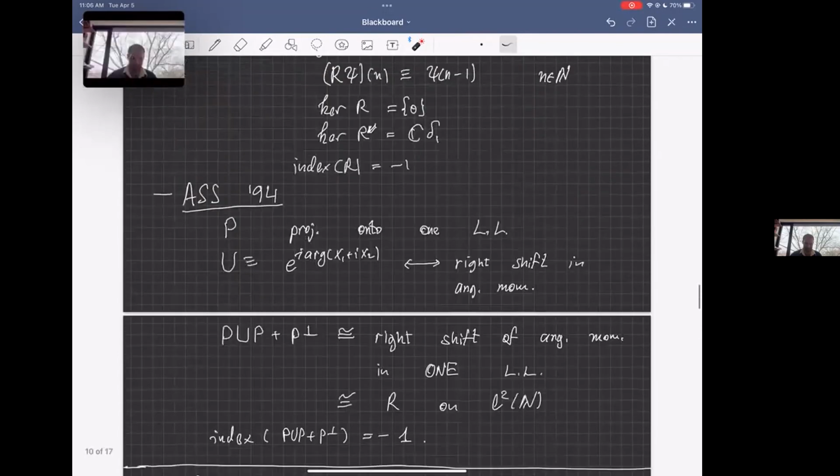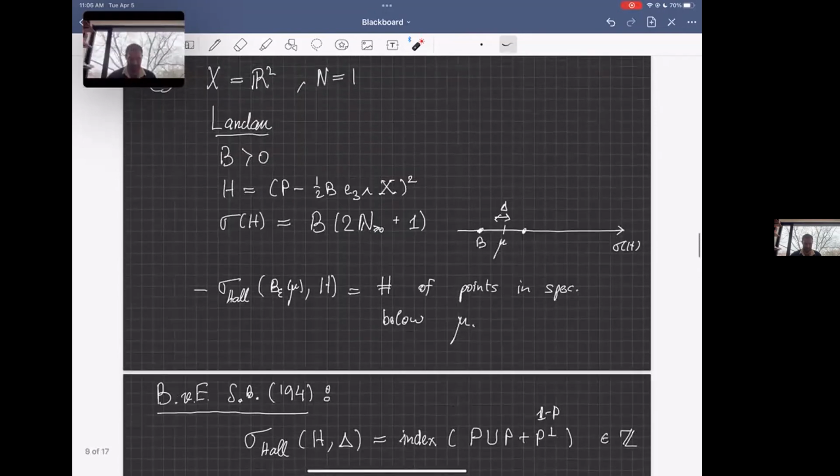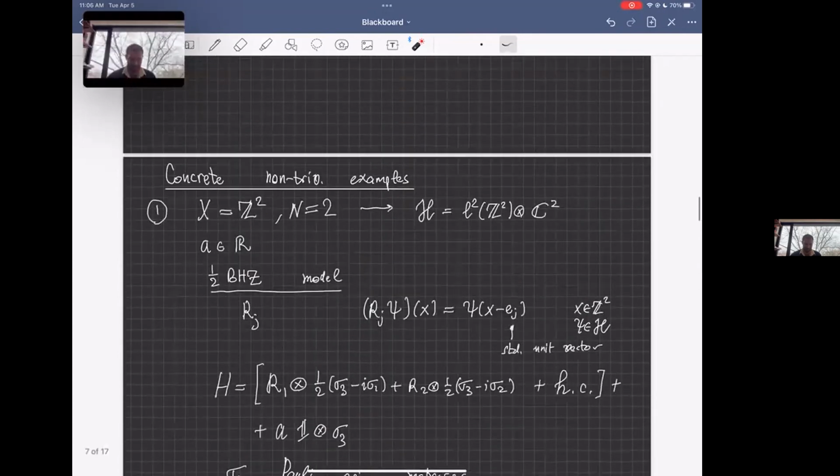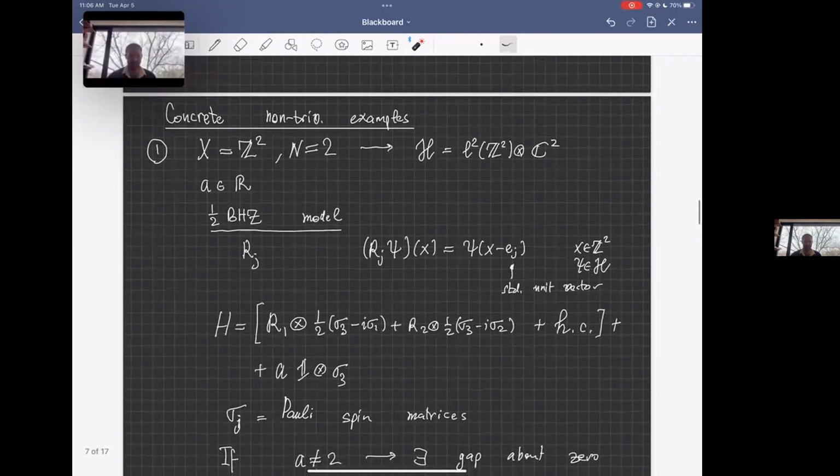So the full one is actually, you explained to me how to take a Chern insulator and turn it into a Fu-Kane-Mele model by taking the Chern insulator and then doubling it with the time reversed one on the other copy. So you can do that and you can get a full BHZ model. You can even add off-diagonal, what they call, I think, Rashba coupling. But I think it's not even necessary for what they call the BHZ model. And that would be a Fu-Kane-Mele non-trivial. I think that was the first one they came up with, and then they realized it's actually giving you a nice model for a Chern insulator.